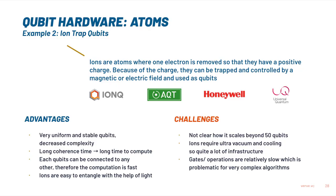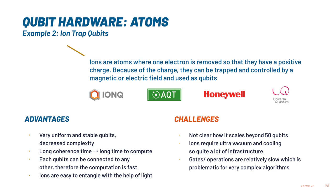Of course, there are quite some challenges here as well. The most prominent one is scalability — we don't yet know how to scale these systems beyond around 50 qubits, where we already think that to have really practical quantum computers we might need millions of qubits in the future. And like superconducting qubits, they also have relatively high infrastructure requirements — they need to be cooled and they also need to be in vacuum.